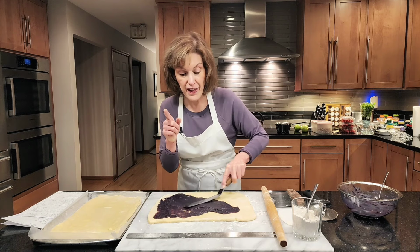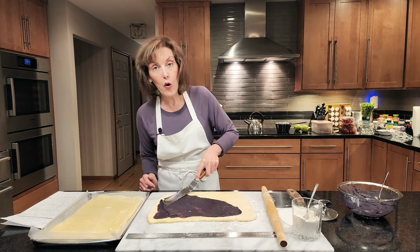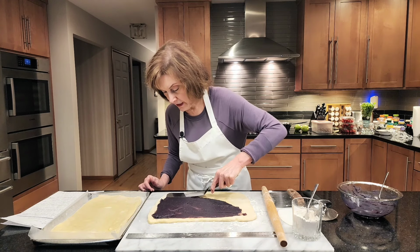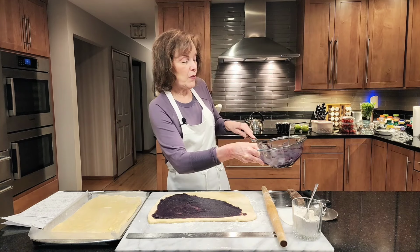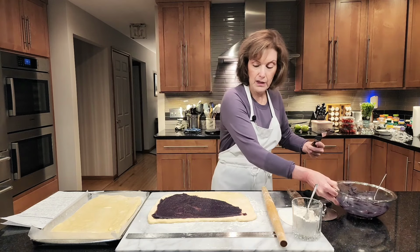You want it thin because if it's too thick, you're not gonna be able to form this giant, beautiful ube brioche bun. So take your time, and if you get some on the side, watch. Just take it, that's why the offset is great, and then just scrape it up. It's almost like you're spackling.